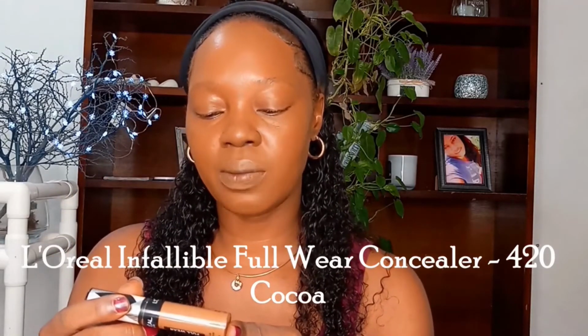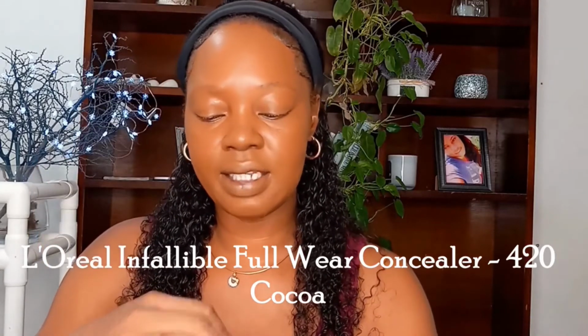Alright, look at the finish on that Nars Soft Matte Foundation. It is so good, full coverage. It is such a beautiful foundation and I absolutely love it. I'm going to do some concealing and highlighting of my face. For my concealer, I'm going in with a drugstore concealer, but it's a good one. This is the L'Oreal Infallible Full Wear More Than Concealer, and I'm going in with the shade 420 Cocoa.